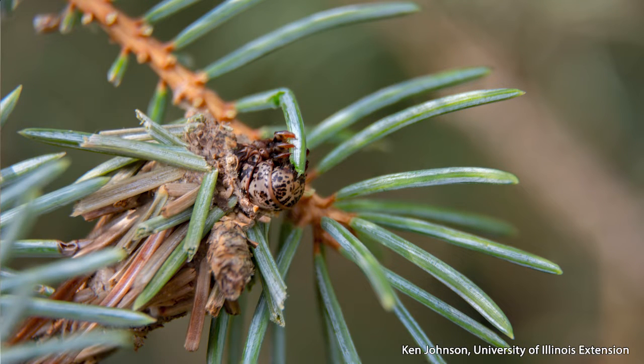When bagworms start feeding, they'll feed on the edges of broadleaf foliage, and sometimes as they get bigger they may eat down to the mid vein. The leaves of needled evergreens are eaten back to the base until nothing remains — they'll often start at the tip and work their way down the needle. Early feeding damage appears light green at first, then whitish to brownish as the damaged cells start to die and that foliage turns brown. As bagworms get bigger, they eat more and more, and entire leaves or entire needles can be consumed.